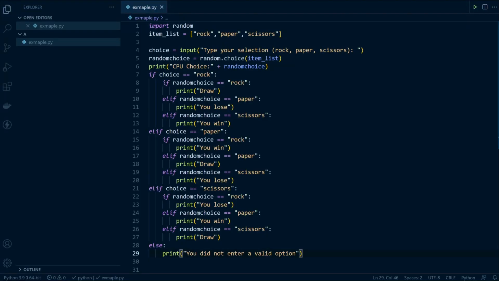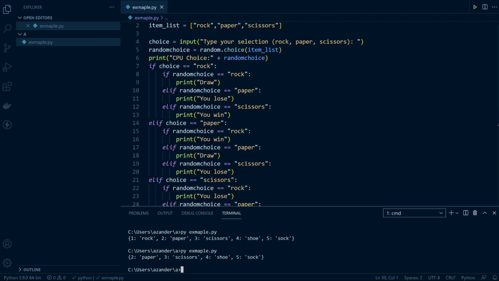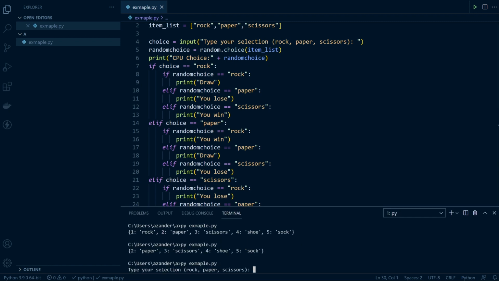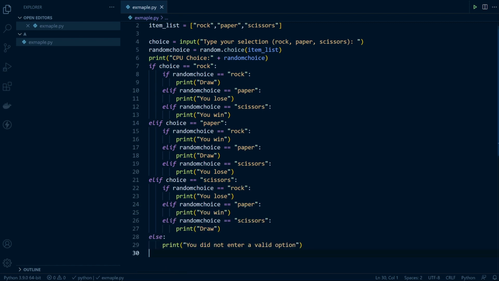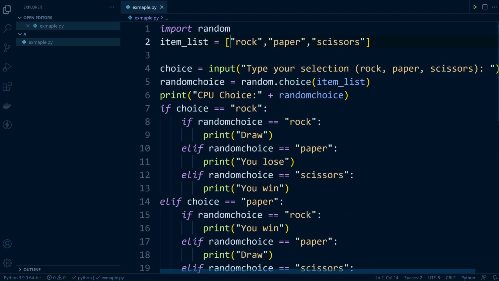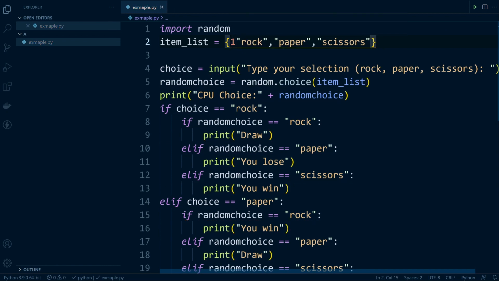So let's take a look at the solution. I've copied and pasted across from the previous tutorial the rock, paper, and scissors game that we set up. Here we're utilizing a list, and we want to first of all convert that. Let's just make sure this is working actually. At the moment we need to type in rock, paper, and scissors. Yep, so this is working okay. So let's go ahead now and convert this. The first thing we need to do is change this into a dictionary. That's going to be a case of using key values.